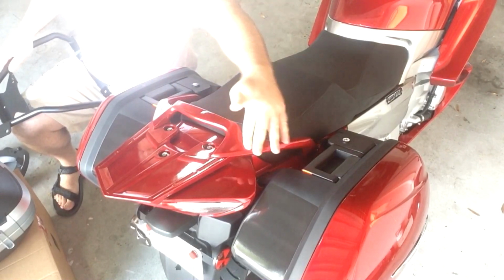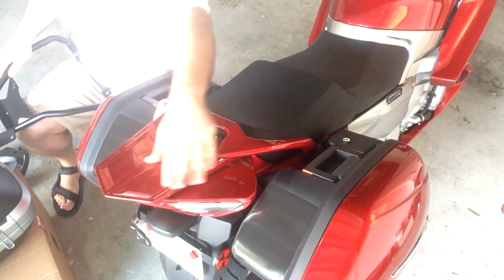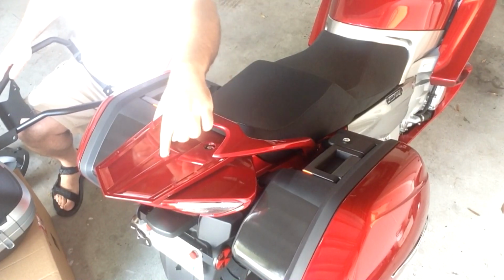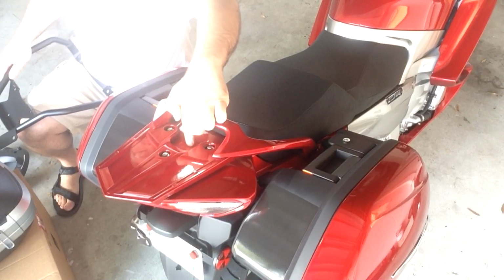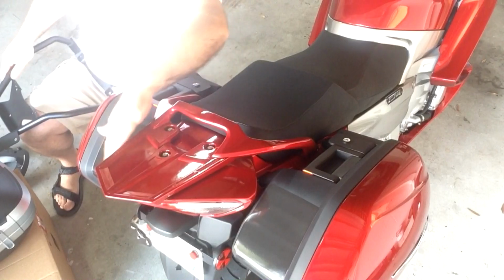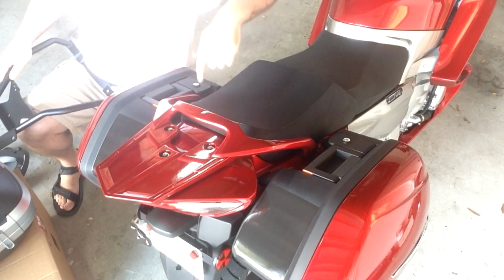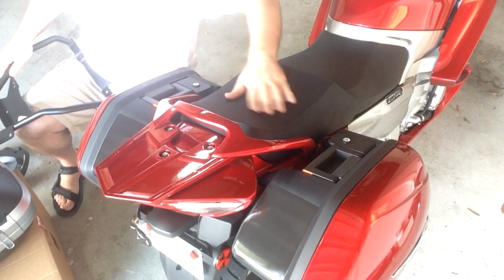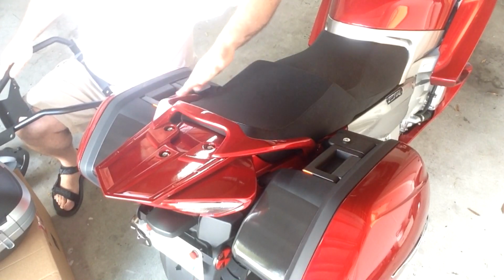In this case, we have this red plastic luggage rack, as they call it, and grab rail. And it's bolted down with these 3 bolts to the bike itself. This piece under here, this triangle shaped piece, that is the top of the taillight assembly, and this bolts right down into the frame. And when I take off the seat for the install, you'll see how this bolts in.